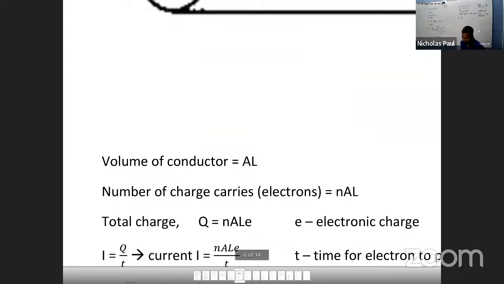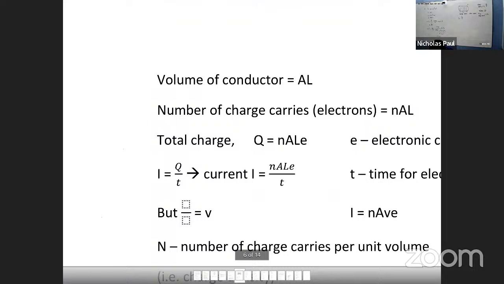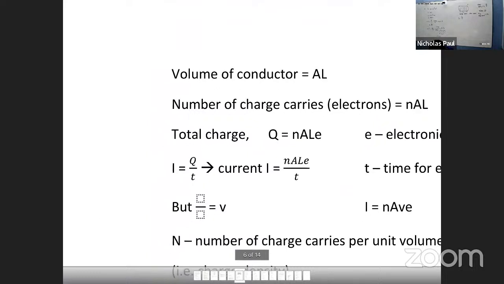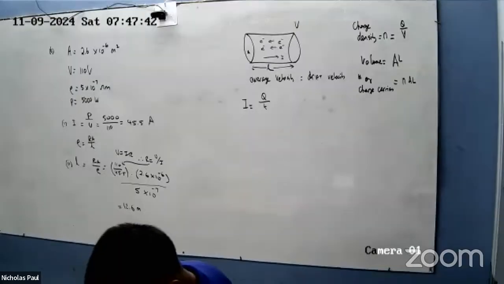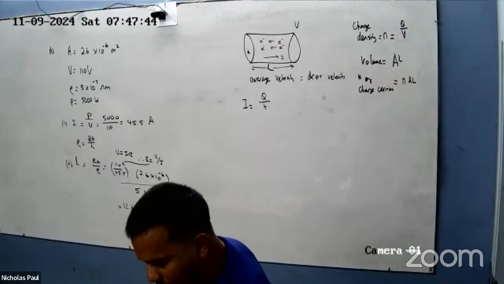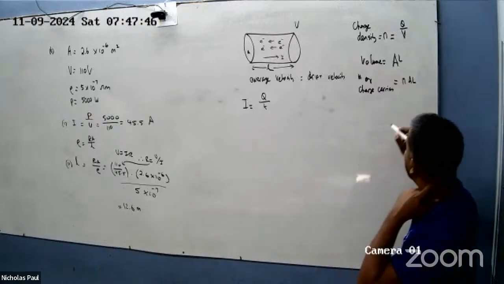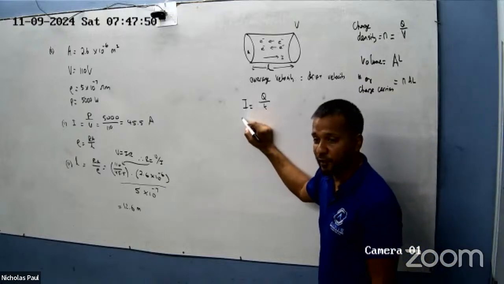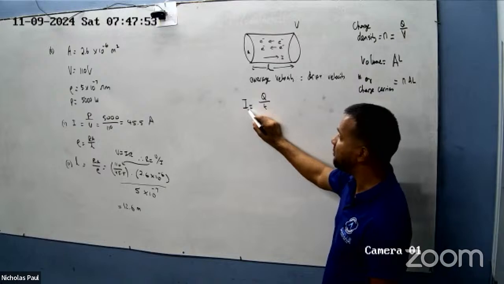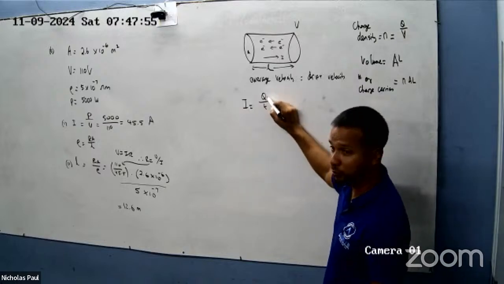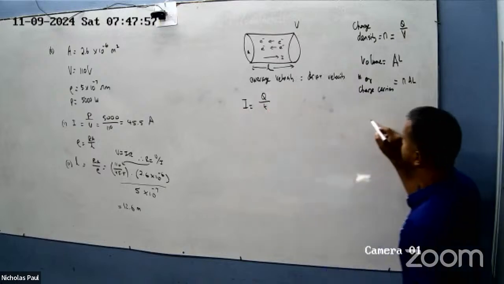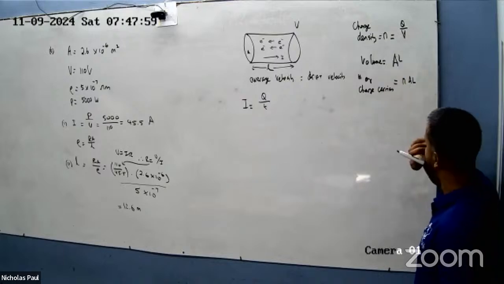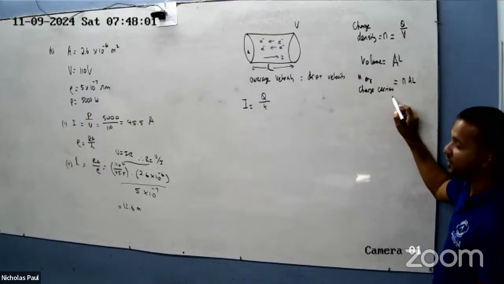All right. So if I use what I was using in those, here we have to follow with us. All right, so watch this here. I want to get a current flowing in the circuit, right? To get a current flowing in the circuit, I need the total charge. Okay, so the total charge, based on what I have here, the number of charge carriers.